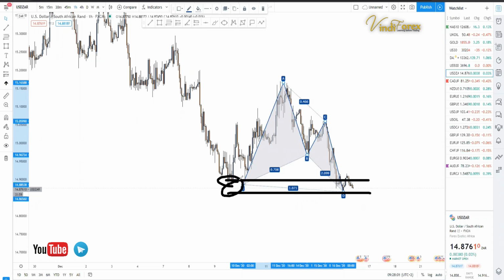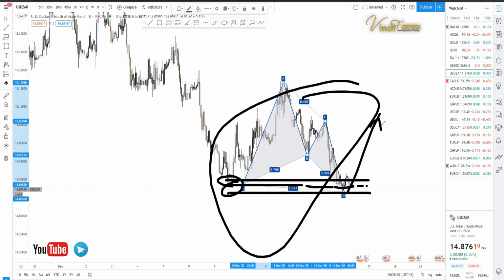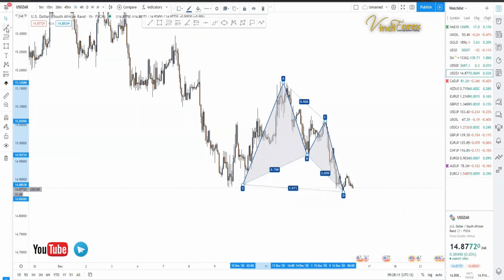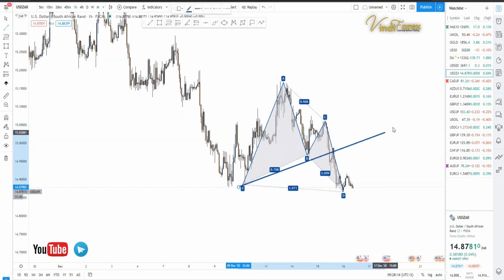In the case of this one, you can see it's back on the same structure. So obviously harmonic traders are looking to buy this because we are low. When can we sell this? Okay, the XB trend line, that's the first aspect that we're gonna draw. This is the XB trend line as we've drawn this.